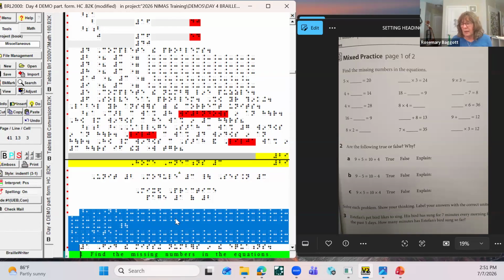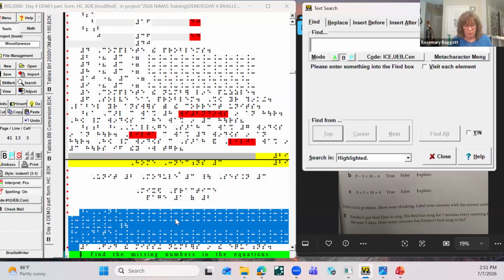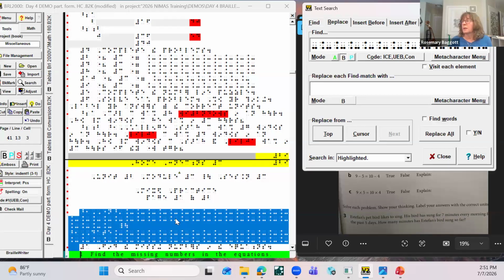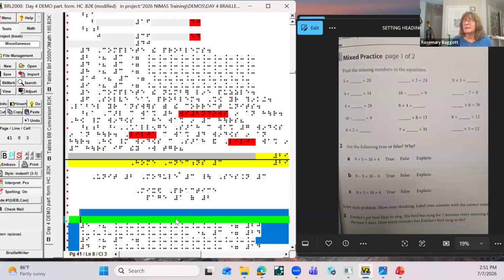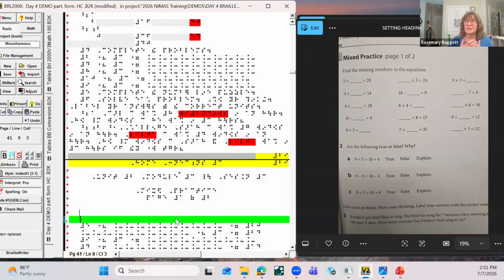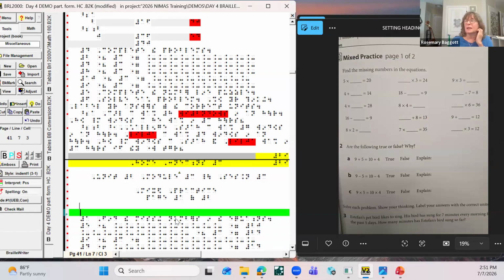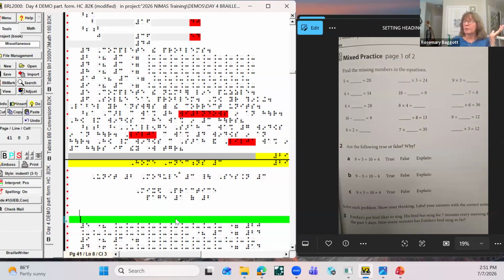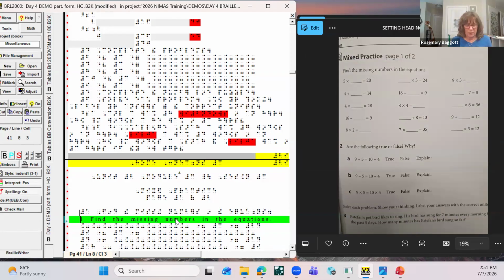I highlighted that. I do Control C, copy. I do the search in Braille 2000. I'm going to paste that entire block of text into the find section. Replace, I'm going to put nothing and just replace all, and it disappeared. And I found out it actually disappeared from the whole book, which is exactly what I wanted. So that's where I use the global edit, when I've done it a few times and I think I don't want to have to do this for every lesson.